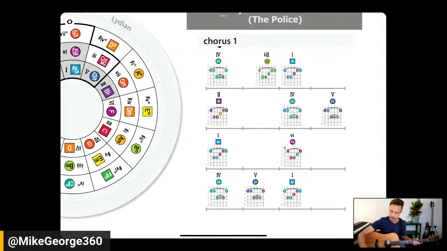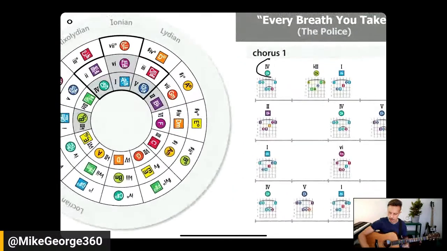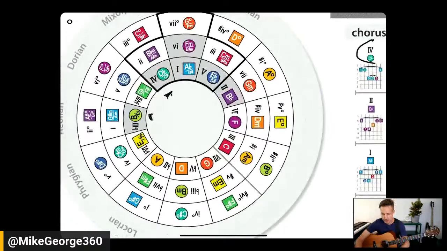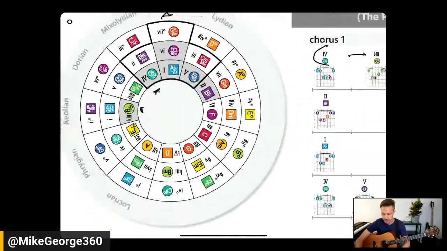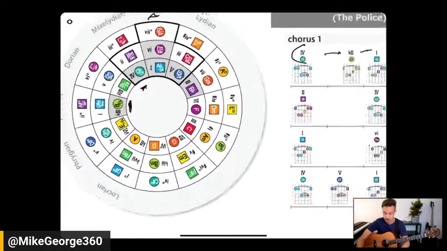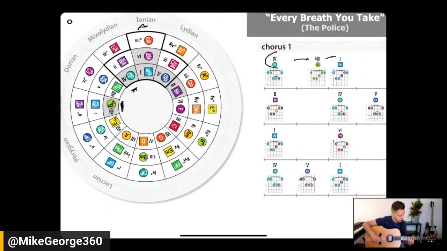So we have the 4, which is part of the Ionian mode. This is in the Ionian or major key. But then we go to this flat major 3 for just a quick moment before we go to the 1. And that flat major 3 is from over here. We're going to see what's up with that in just a second. Like, why did we borrow this chord from over here in the circle of fifths? I mean, it sounds kind of cool. Almost gives it kind of a bluesy feel.